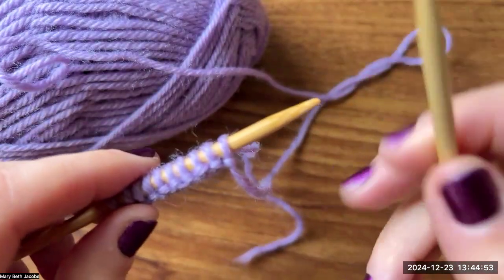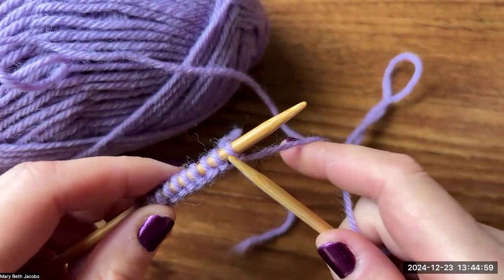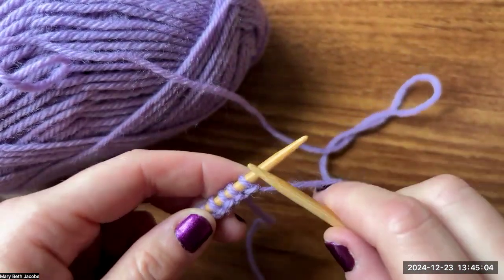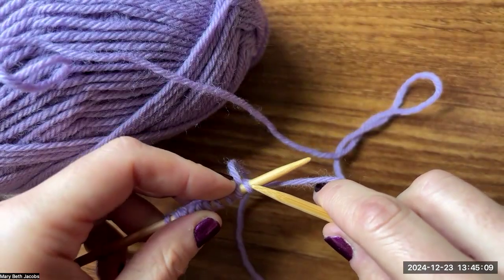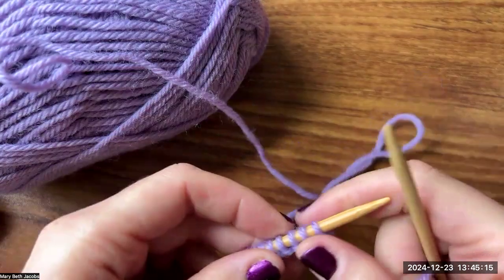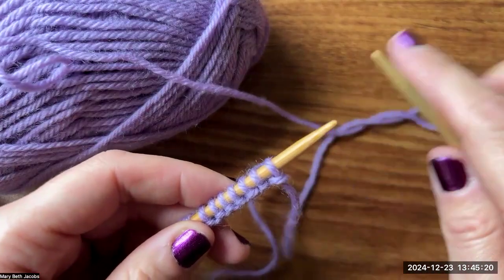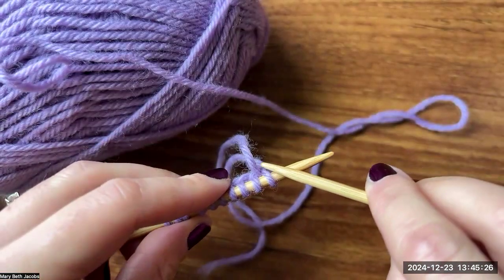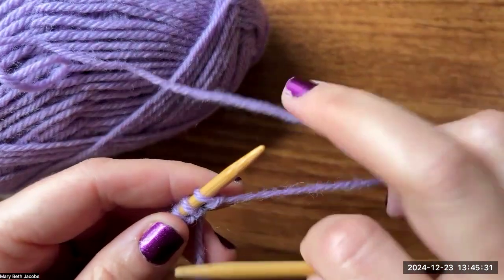So the first thing I'm going to do is I'm going to take my right-hand needle, and I'm going to insert it into the first stitch. Okay. And before I do that, let's take a look at this stitch. It starts down here at the right, and it travels over and back to the left. Okay, so this stitch is properly hitched onto the needle. It's not backward, it's not twisted. Okay, so in general, you will always have your stitches go from the bottom right over the top to the back left.